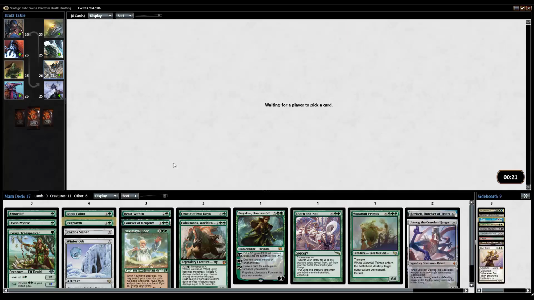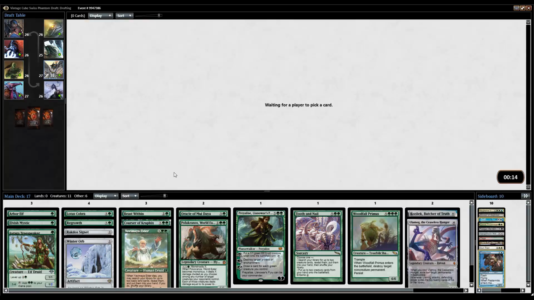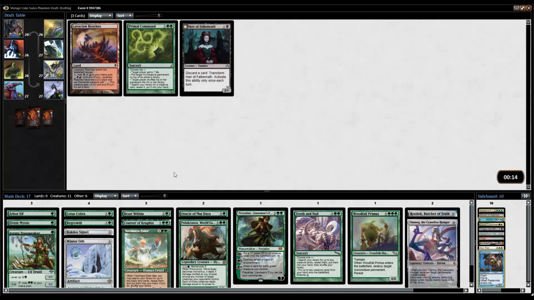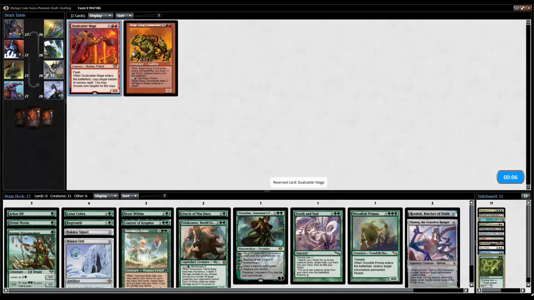Regrowth, sure. Let's hate out the combo piece. Goodbye, Pestermite. No Kiki Twin for anybody. Unless, of course, they get the Deceiver Exarch or Zealous Conscripts or any of the other good ones. Let's see. We can take Primal Command, I suppose. It's the only card for us, but we probably won't play it. Let's get rid of the Siege Gang.